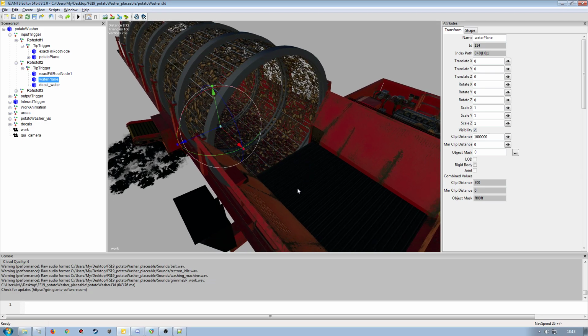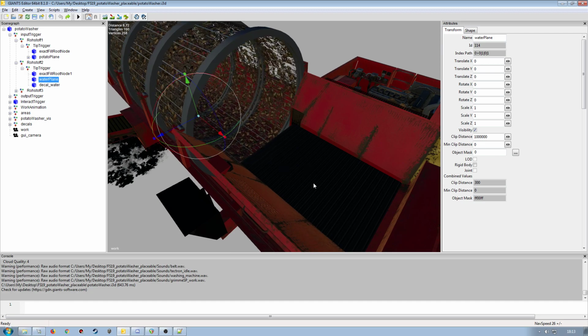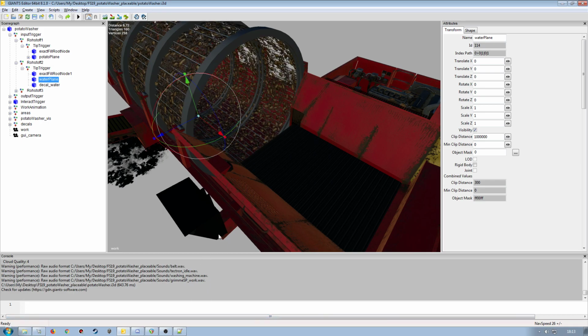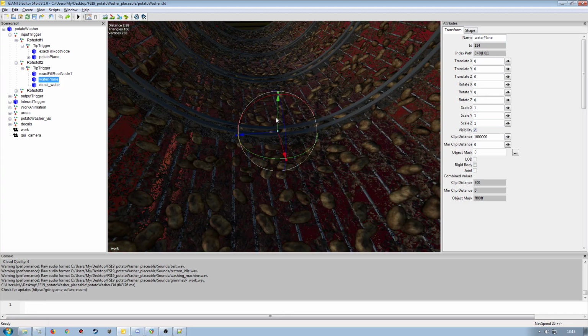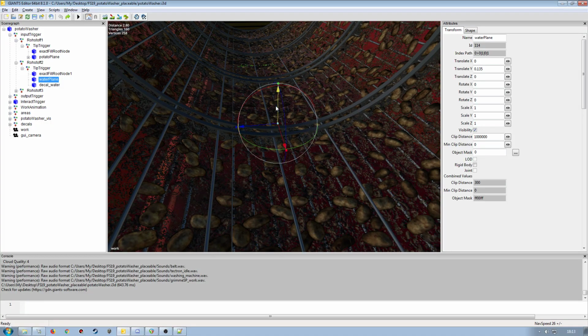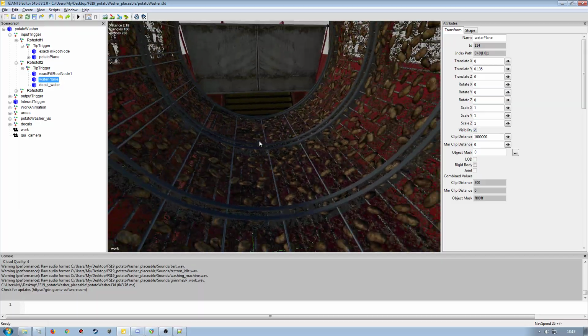But these seem to be a little bit different, so I'm not sure if they, as I said before, take the starting point wherever you set it in Giants Editor and then move to a maximum of whatever the XML is set to. So that's something we're going to have a bit of a play around with as we go through this, because if I move this up, we don't start to see the actual water plane until it gets to about there.